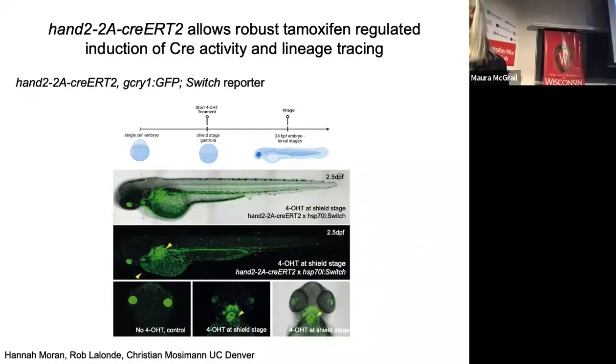I don't know how many you've done, but are you finding that some of them are expressed at too low levels to see the fluorescence live? Yeah, we found that even with just the 2A reporter lines, for some genes you don't see expression because they aren't expressed at a high enough level. Sometimes we want to study genes that become elevated in a disease process. They're not highly expressed in the embryo, but in a disease they would be. So if you can demonstrate after injection by a molecular analysis that there's some indication of on-target integration, we always do this and then raise them up, then you could recover what you want.